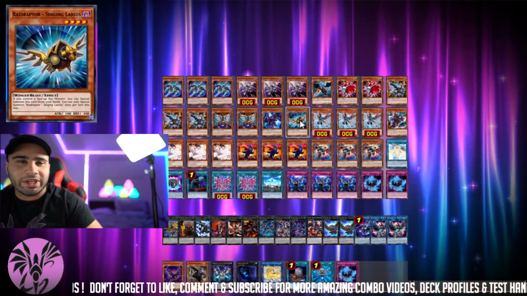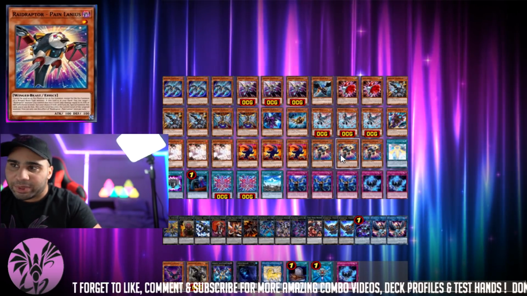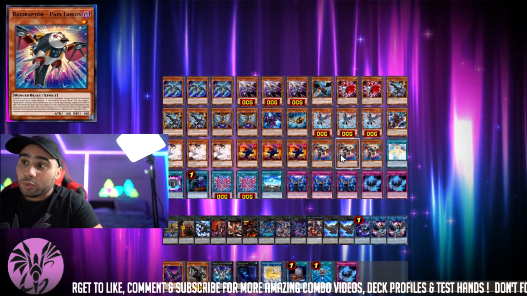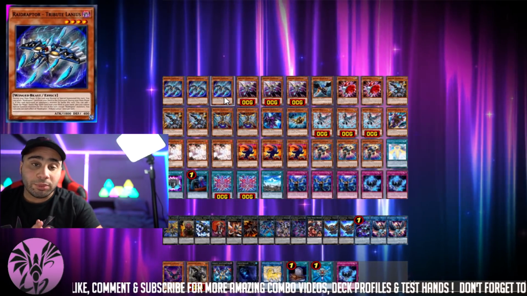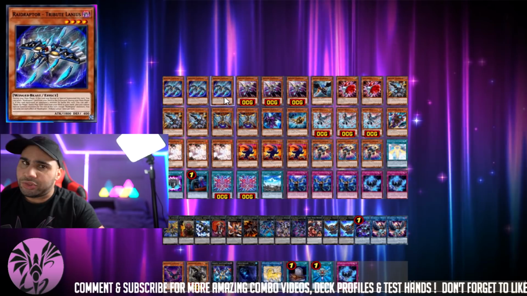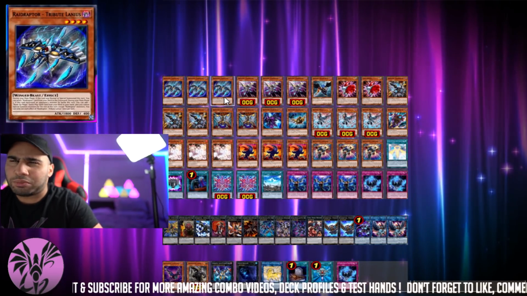So this is the reason why cards like these aren't necessarily the best at 3, unlike Pain Lanius, because if you have Pain Lanius with Tribute Lanius, that is a full combo. That is either combo 1 or combo number 2 that I showcased in the combo video. You should check it out if you haven't already because it is actually quite good, to be honest. You will probably learn a lot.